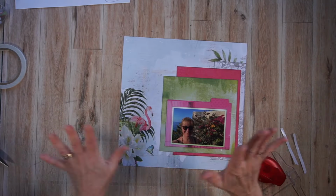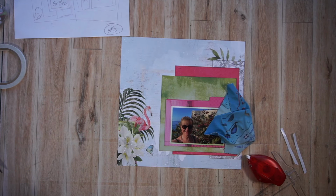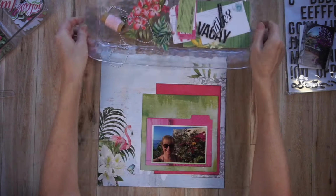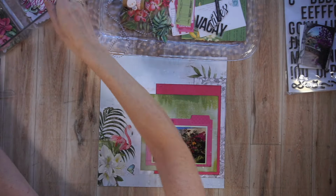I use this very same adhesive that I used to create the pocket behind that file folder because it is an interactive element. And when I have interactive elements on a page, I like to use a really heavy duty tape. So my photos are there, and now I'm showing you my embellishments.